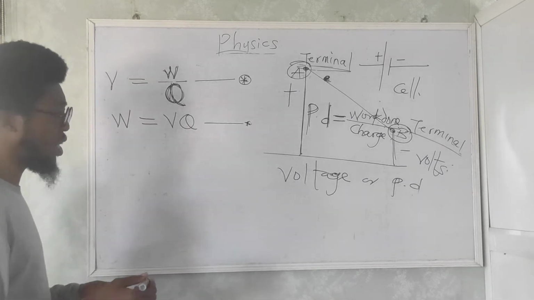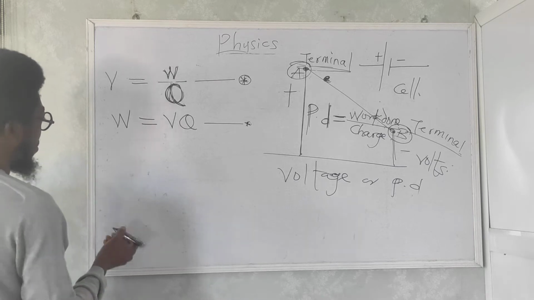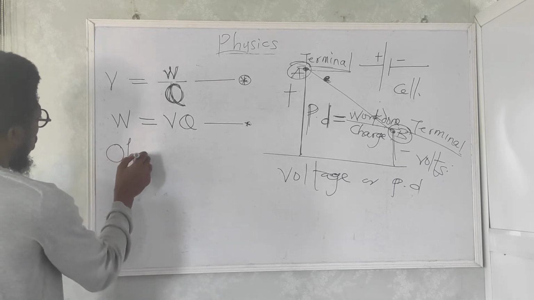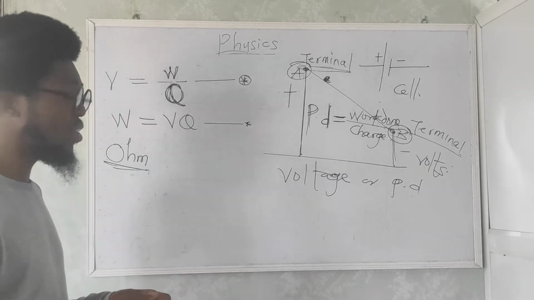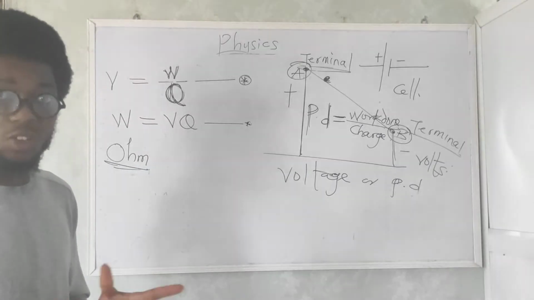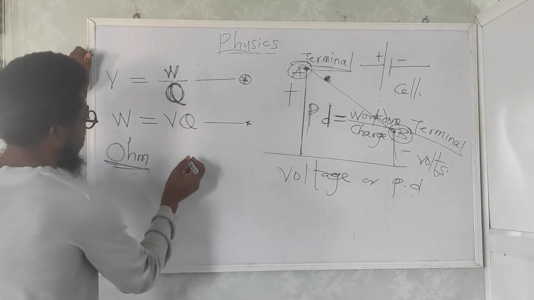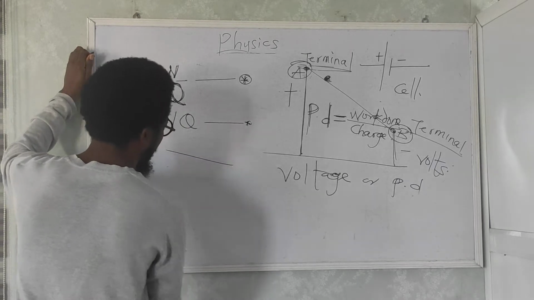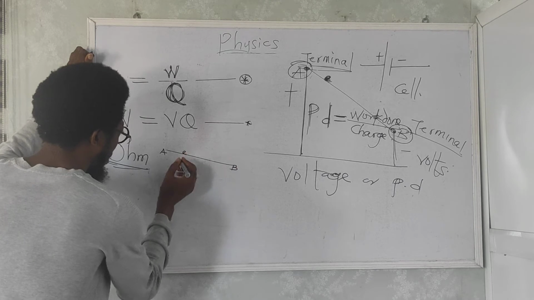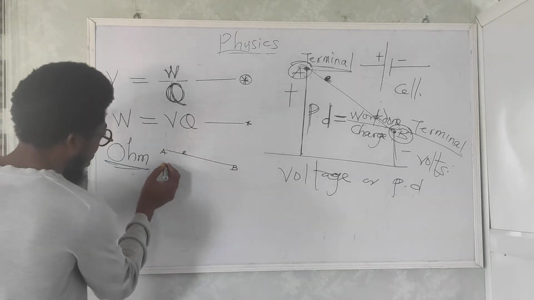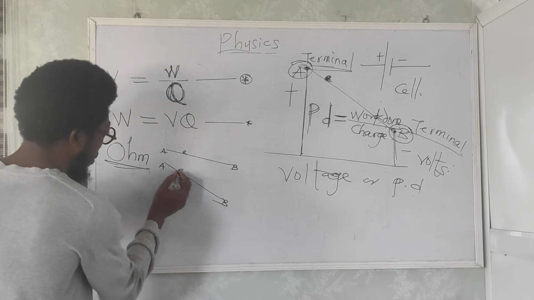Then all of a sudden, a man came. The man, they call his name George Simon Ohm. According to Ohm, Ohm observed that what Alessandro Volta said made a lot of sense. So then Ohm now said, wow, that means if I am having something like this, case A, whereby I have A here and I have B here, electrons here will actually flow. Then what if I make it like this, A and B? Electrons here will flow more.